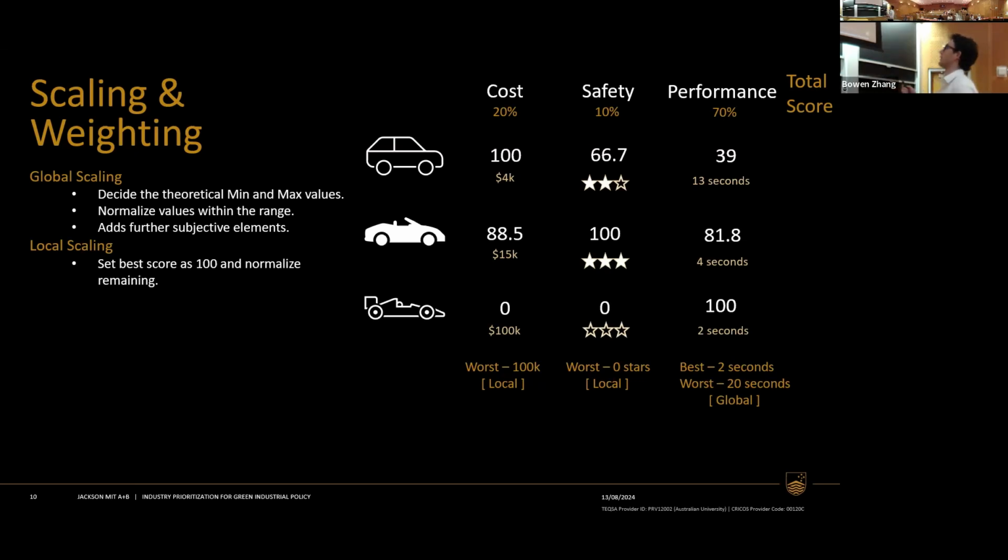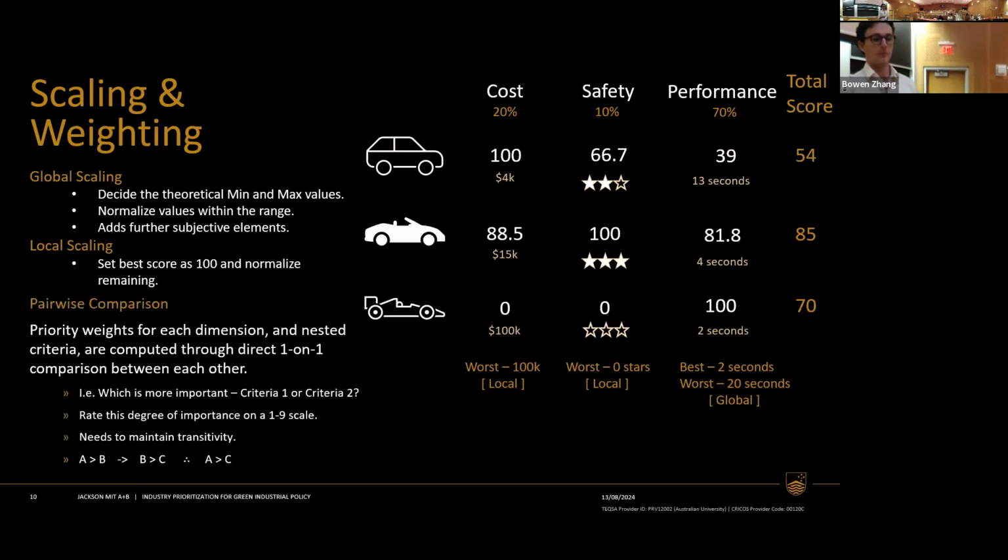So getting back onto the priority weights, and trying to make this a more objective decision instead of setting, all right, I believe cost should be 20% of the importance in this framework. We went through and we used a pairwise comparison. So pairwise comparison is a way of coming up with priority weights through matrix transformation. So it's a more mathematically rigorous way of doing it. But the good thing about pairwise comparison is that it's very simple to do.